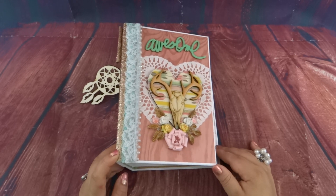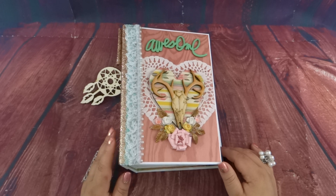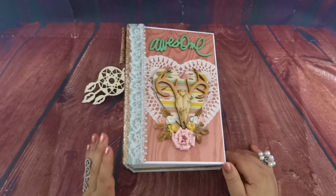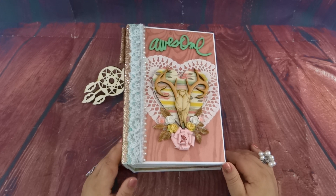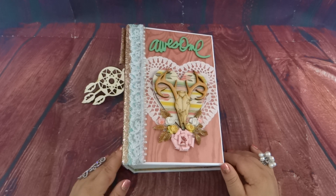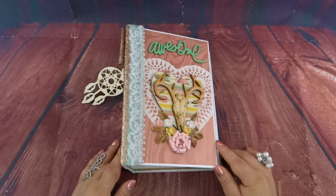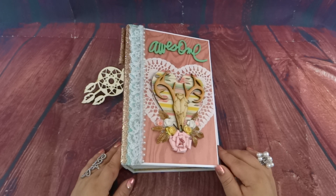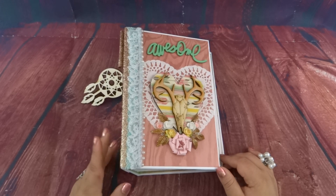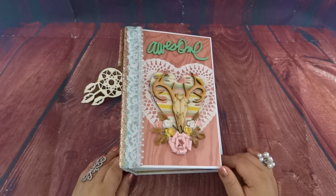This is a custom album I made for my cousin — the one who ordered the Mother's Day album. She wanted this exact style. She actually sent me a picture of a hand towel she bought for her kitchen and said, 'Can you make me an album with this kind of theme?' And I was like, 'Oh my gosh, I have exactly that type of paper and color scheme!'